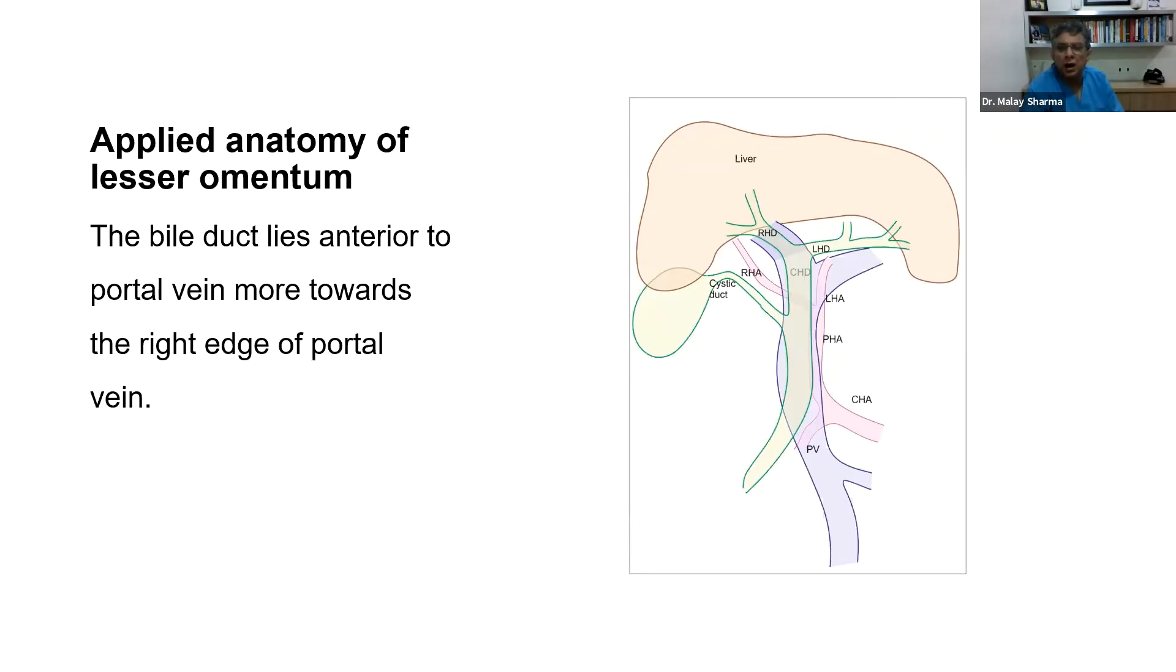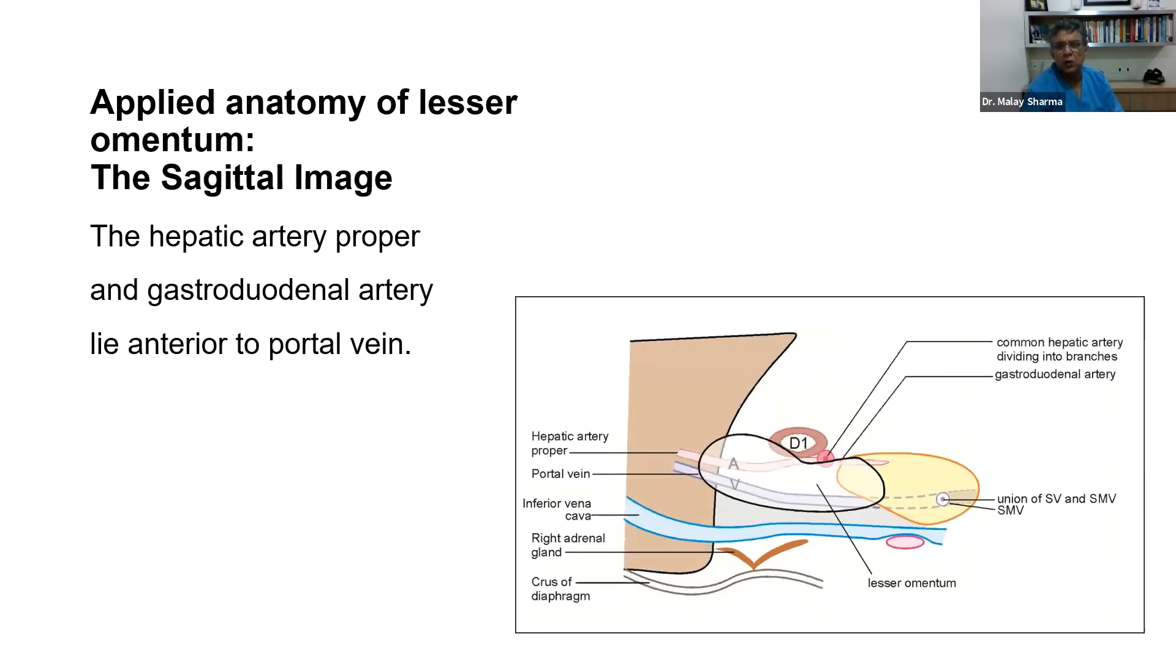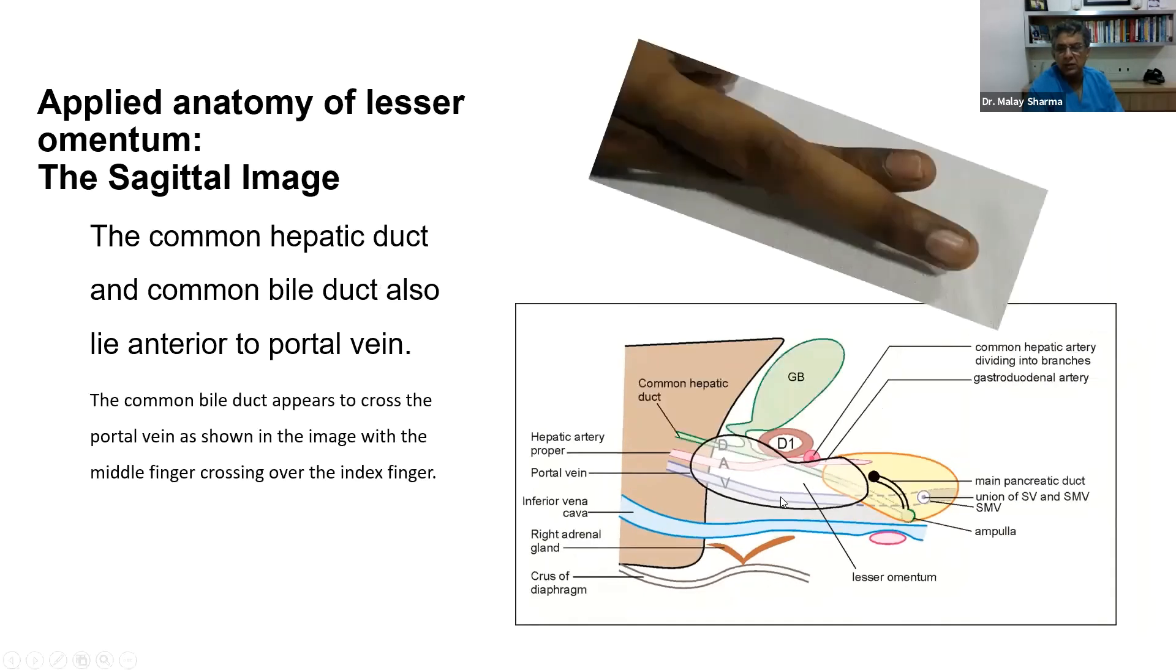Each union and bifurcation going from below upward you must imagine, and then you must see how this vein, artery, common hepatic duct, and common bile duct are uniting and dividing. This is the diagram where we see one by one - this is the hepatic artery dividing above and below portal vein. The next diagram shows how the common bile duct goes from the most anterior structure in the hepatic hilum to lie as the most posterior structure when it is joined in the pancreas, in the ampulla.